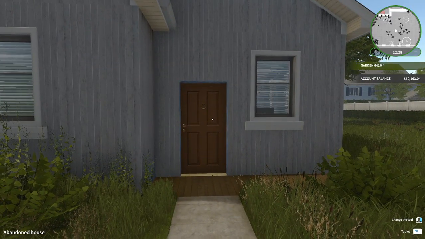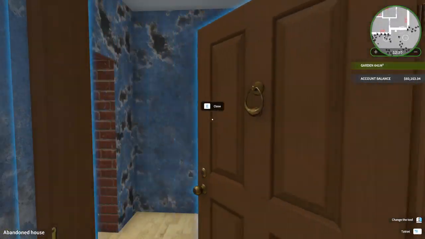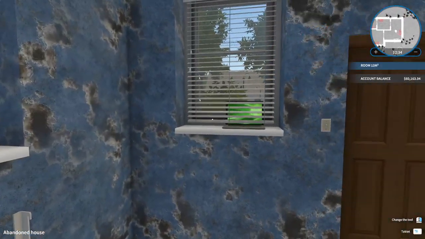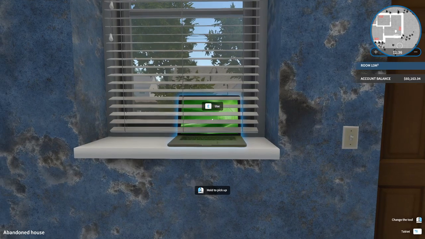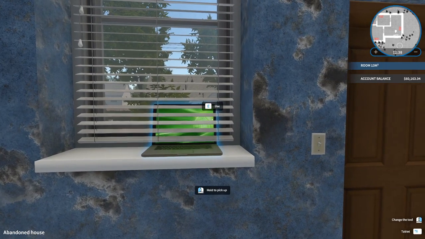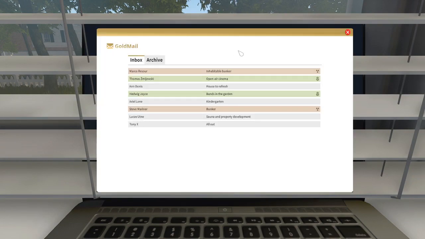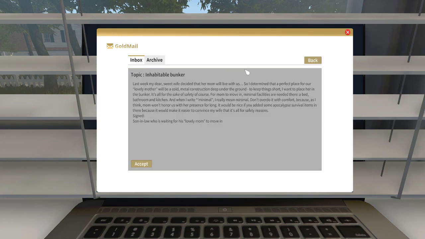So we're now in the new house. We're in the abandoned house. We've moved on from the burnt out house. We successfully sold the house to the Jantarts, made a little bit of a profit, not as much as I was hoping, but that's fine. We have done a couple of missions. We've cleaned out a garage and we've established an outdoor gym. So we might actually head over to Marco Resort and see what he wants with his inhabitable bunker.